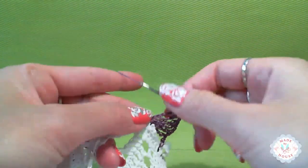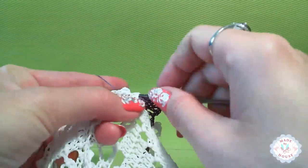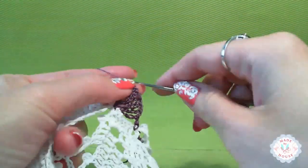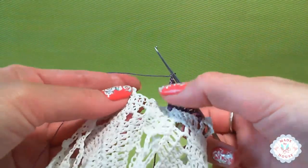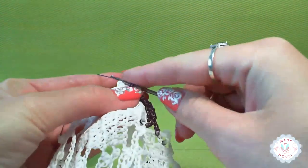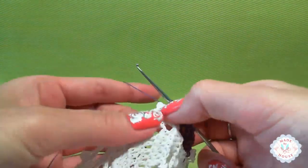Six stitches, one chain loop, and now join symmetrically between these two stitches here. Just make single crochet. So we have the first shell.